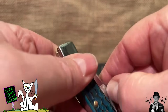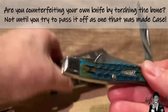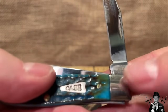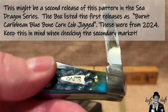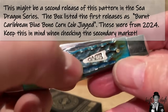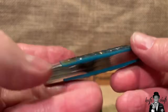So I would look for the proper number of dots and stuff on the blade here. This is actually made in 2025. So you're going to have 5 dots on here. And it looks like 2 on the top, 3 on the bottom. It is in stainless steel. That is the other thing you need to look for on here. So 5 dots, stainless steel, and then the Case arrow shield going on there too. Those are some of the things you should be looking for if you're buying it on the secondary market.